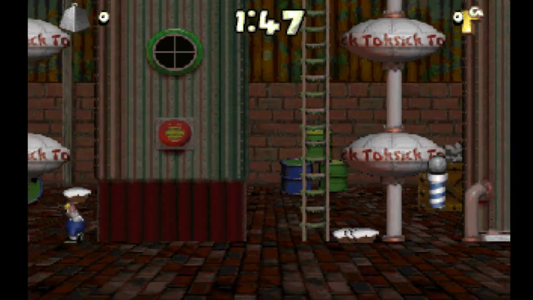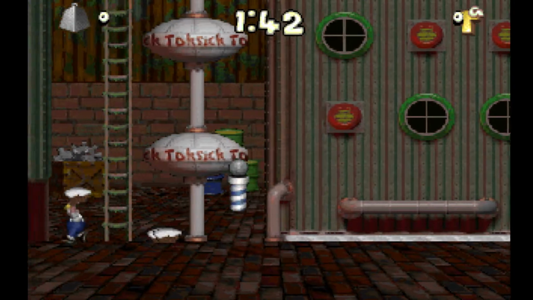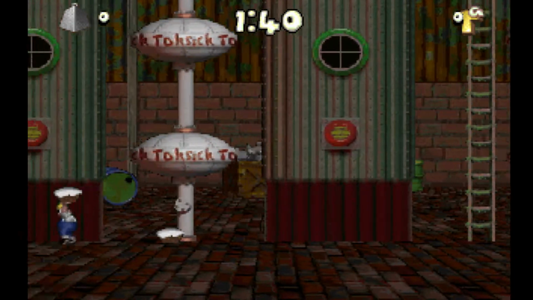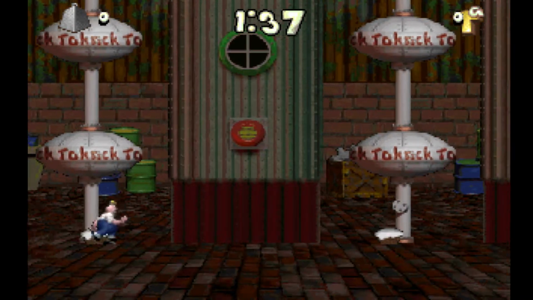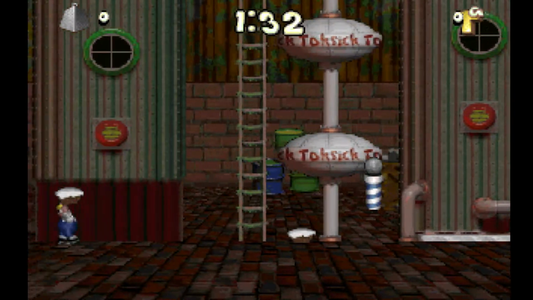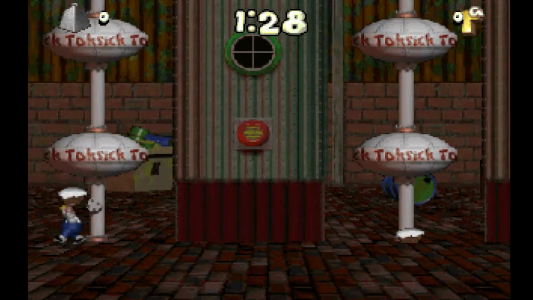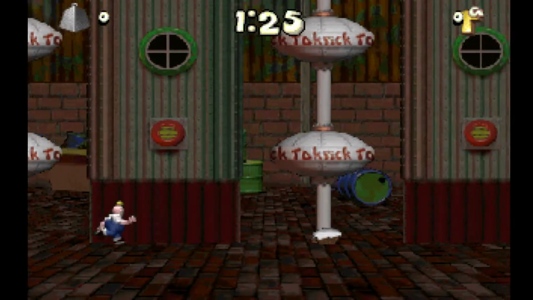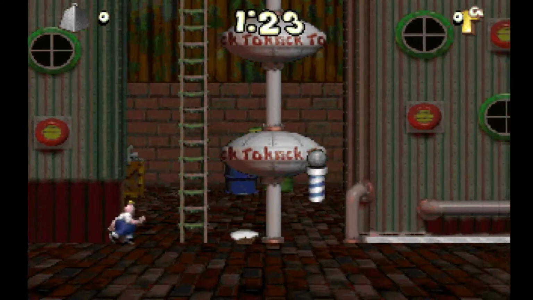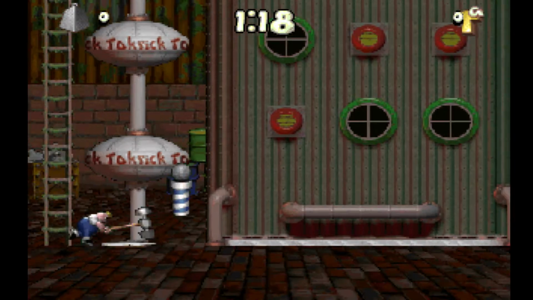Let's see, how do we do it? But I think what's gonna happen is if I activate the cake, it's gonna hurt some of the Timmies, but I'll just have to do it, I guess. Okay, let's go from this side.